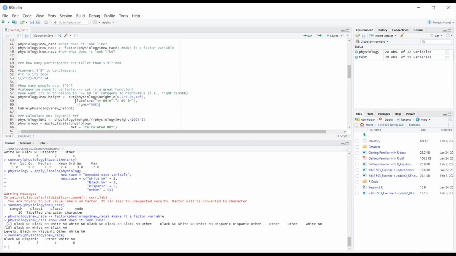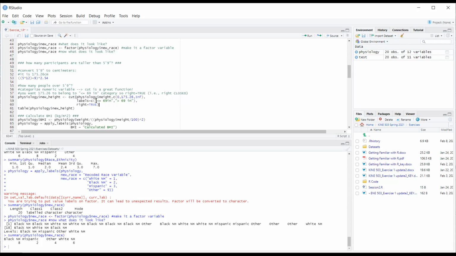Okay, and this second line is just labeling those two categories. Remember, that first category is for people who are less than or equal to 5'9". So that's just the label. You can put whatever you want in there. I don't recommend putting the actual 5'9", because then it starts to confuse R with your quotes.